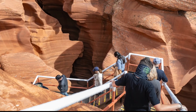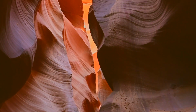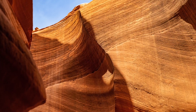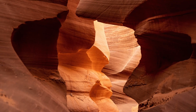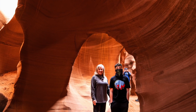The second epic stop for us is Antelope Canyon. In reality, it is Antelope Canyons, as there is an upper and lower canyon. We visited the upper years ago, and this time we are going into the lower canyon. The labels upper and lower are really misnomers, as the upper is a narrow canyon that you enter at ground level, and the lower is a narrow canyon also. However, you climb down about 100 feet and walk through the canyon.